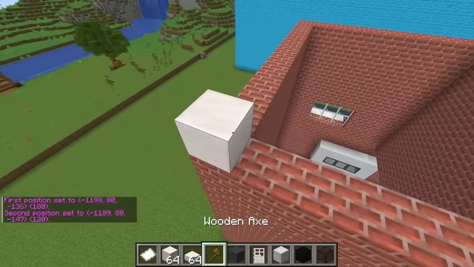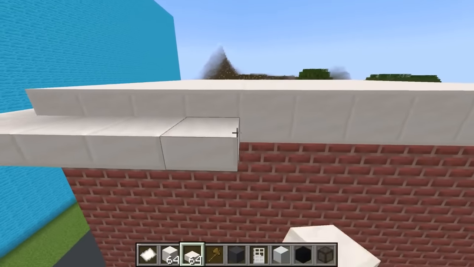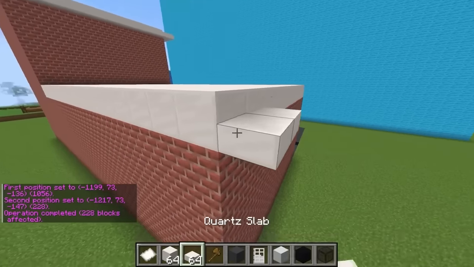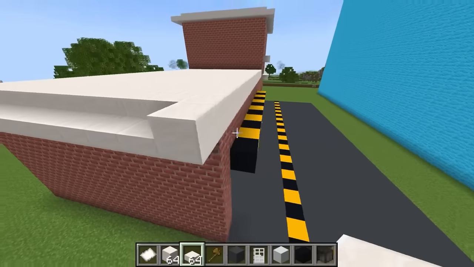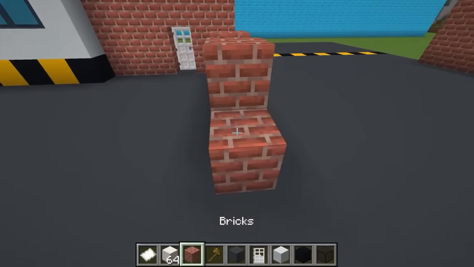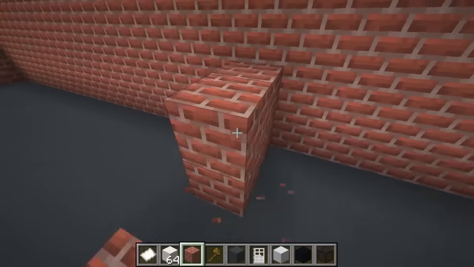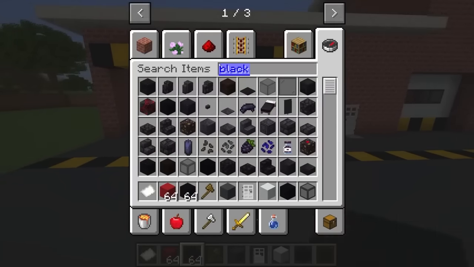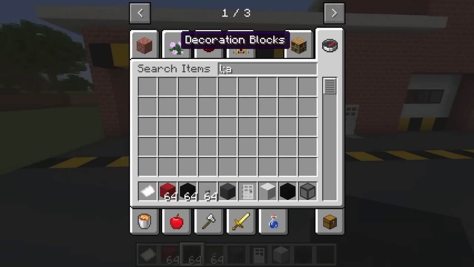Place it on top. Now this is the roof for this segment. And then let me get some quartz over here. And this is the roof for this segment. Okay, that looks good. Okay, now I got the roof of the place. So now I'm gonna build a fire truck. And the fire truck is gonna be over here. And it's gonna be made out of red concrete. And then let me get the colors of the tires, some buttons, some ladders.